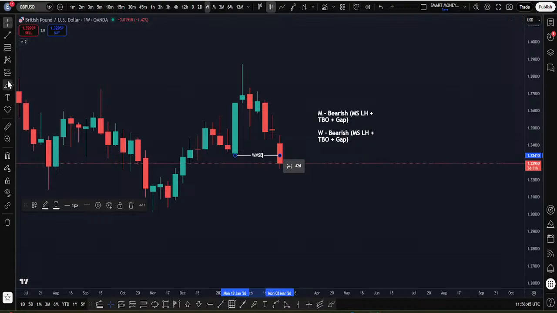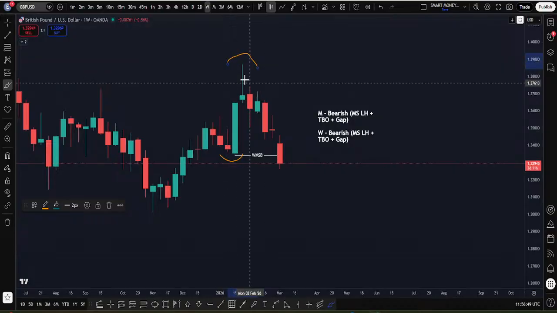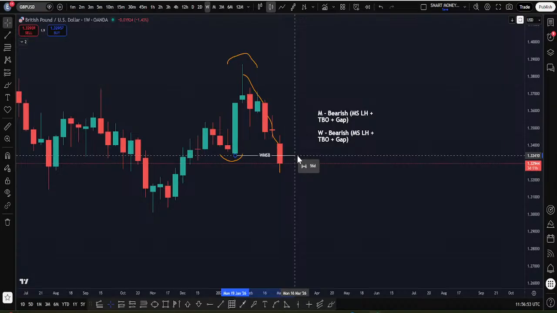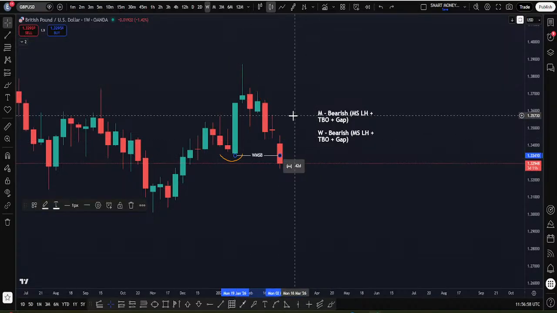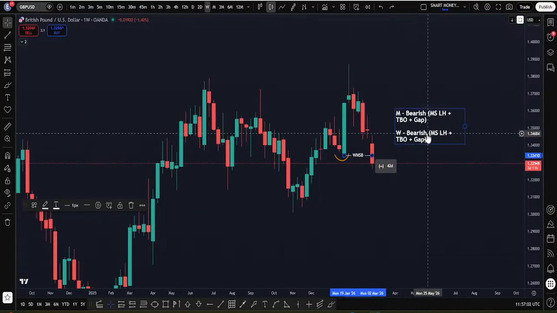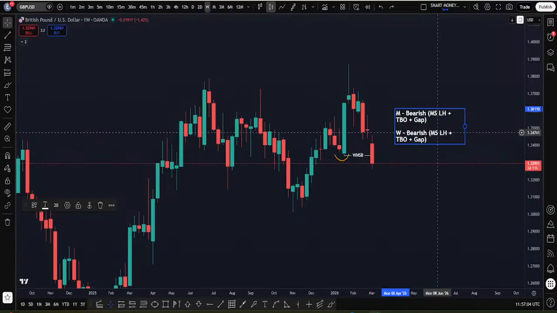So price is showing us here that when we went higher low, higher high, the body of this candle is now officially trading beneath this structure level. That is strong. That's an indication that sellers are really, really strong. Okay. So for me, did we put market structure lower high?